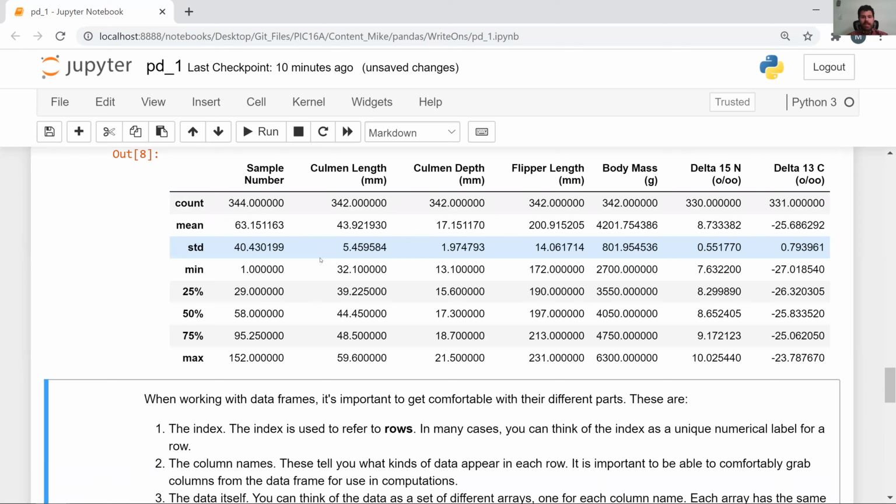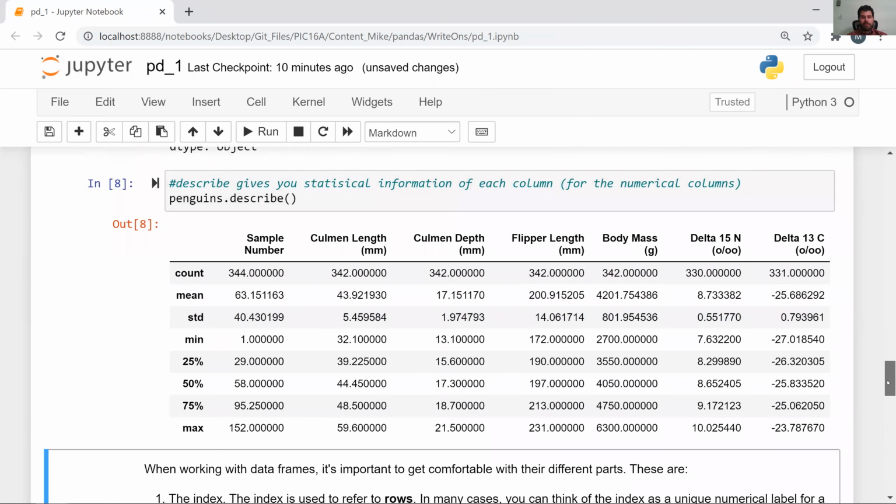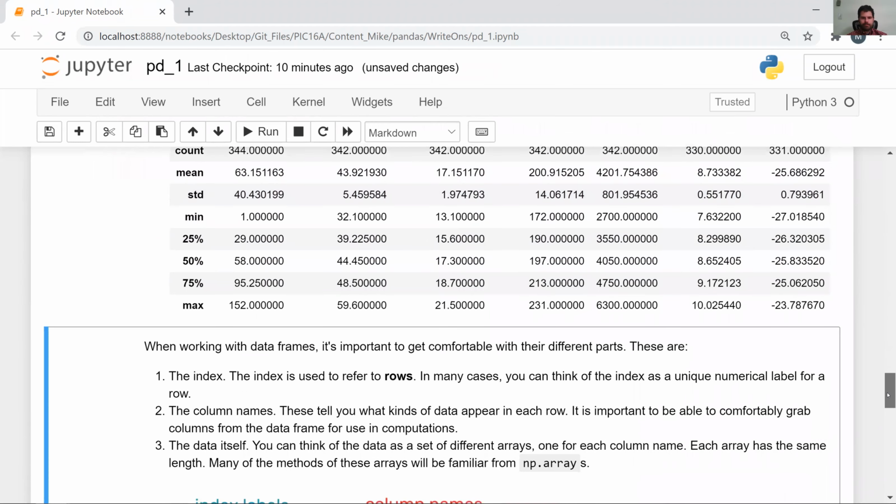And what we can see is that there are 344 total penguins in the sample number column. In the culmen length and culmen depth columns, and most of these other columns, there's actually only 342 entries, and that's because someone entered the data in incorrectly. We can look at the mean and the standard deviation of each of the numerical columns, and also look at its percentiles. So really, with this one single line, we're able to get a lot of high-level summary information about our data set.